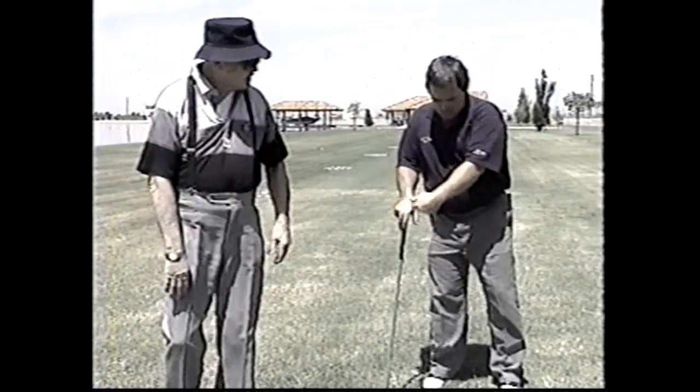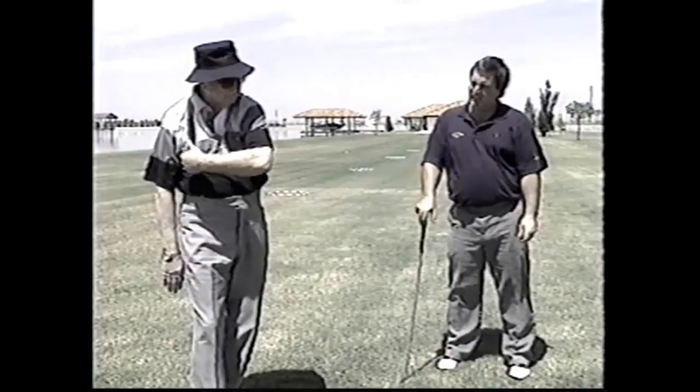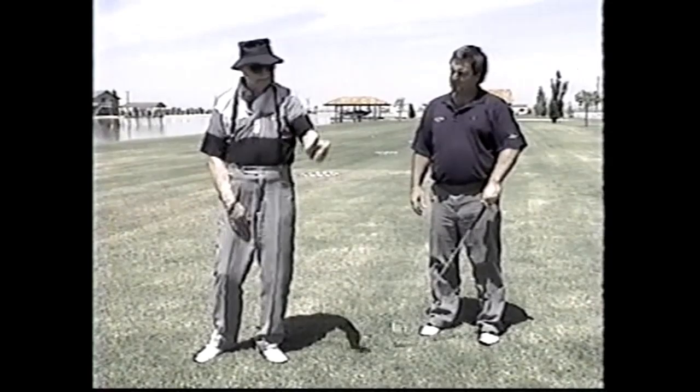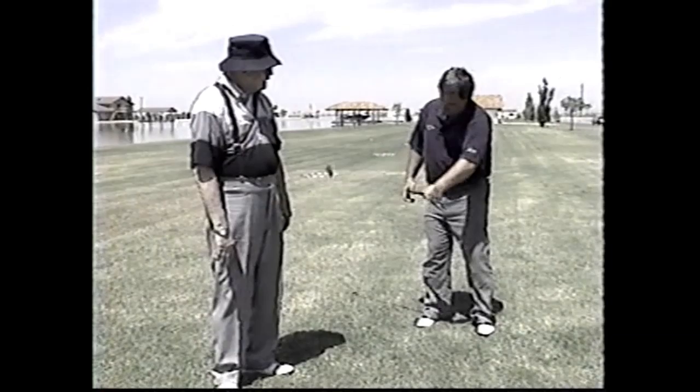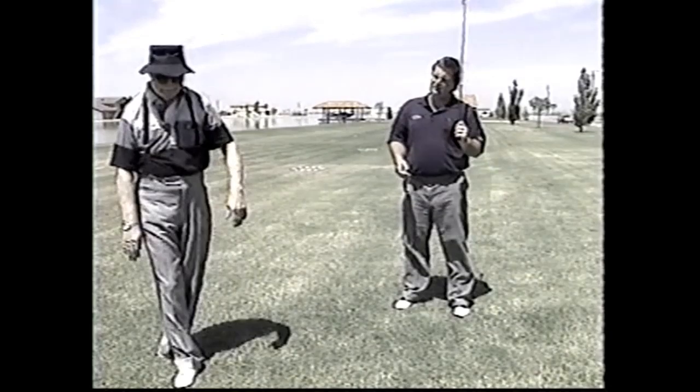This motion right here — see that — that advances the club, it increases the flow through it. I've seen pictures where people do this motion, but that's the worst motion you can do. You're going to slap yourself in the face instead of slapping forward. I'm slinging the club out. If you pull the hand back, that swings the opposite way and decreases the power — it collapses everything.